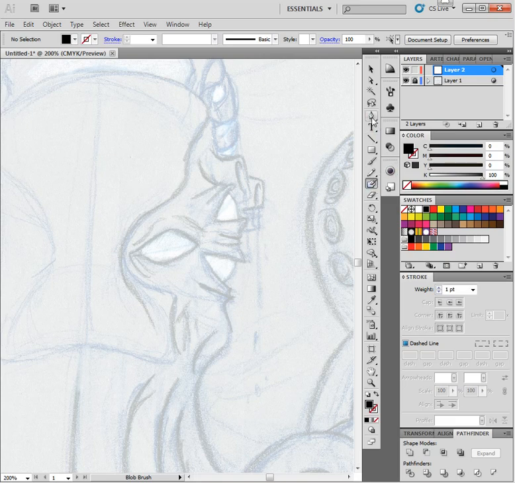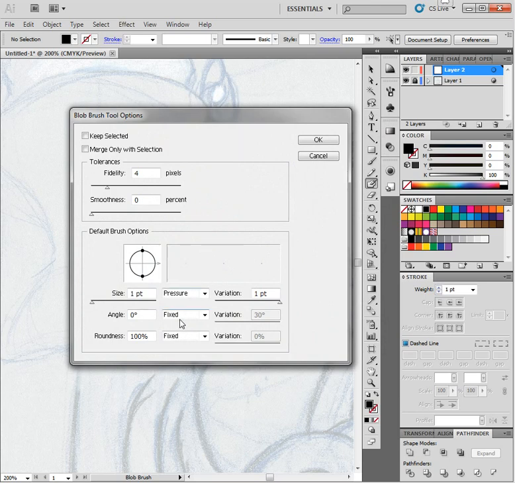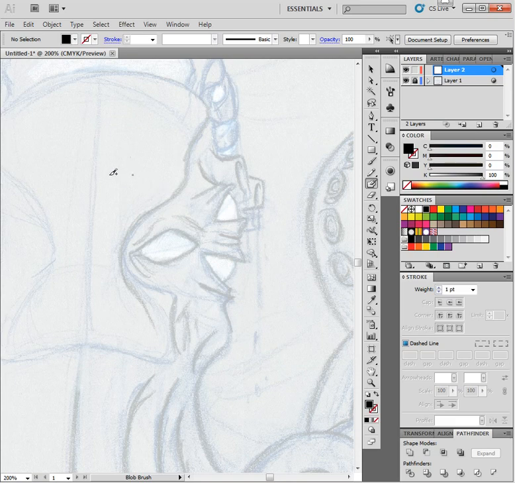So instead of the pen tool, we're going to use the blob tool, not the brush tool, the blob tool. Before you start, make sure that you double click it. Because we're using a Wacom tablet for this technique, you need to make sure that the option is set to pressure. The variation of weight, you can set that if you always use a preset size, but I find that I'm always adjusting my size on the fly, and that will always change it no matter what. So you can just keep it at 1 point variation, but you do need this set at pressure. And like I mentioned before, this is going to be using a pressure tablet, so you really can't do this with a mouse. You need a Wacom tablet or similar pressure-sensitive digital tablet.